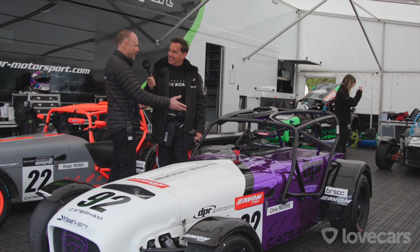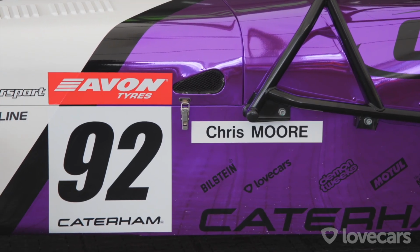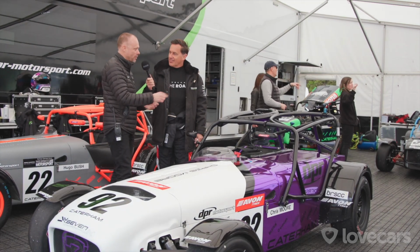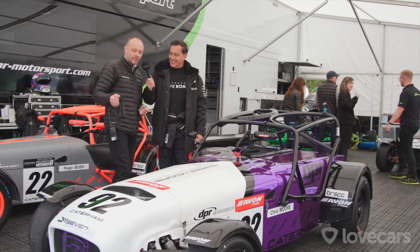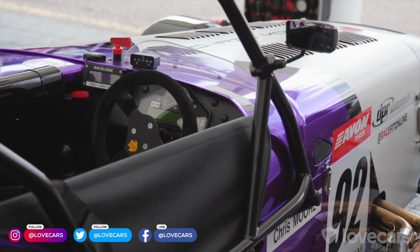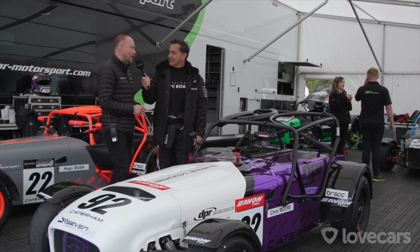It doesn't have boring things like a handbrake, but otherwise we're up to a 2-litre engine here, a lot more power, a 6-speed sequential gearbox, much bigger, wider tyres. They're slicks, full-on race suspension, everything you need. This is a genuine fast race car. How fast? That's the question. We're at GT4 approaching touring car times around here.